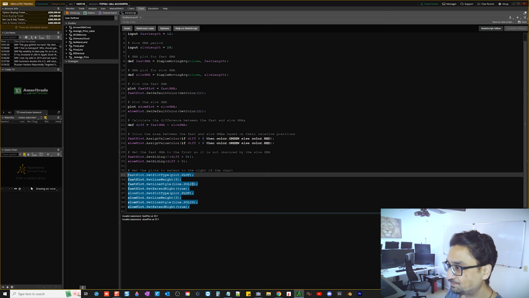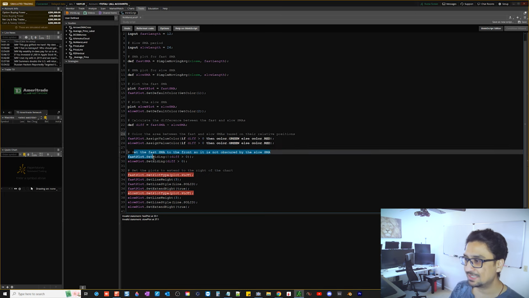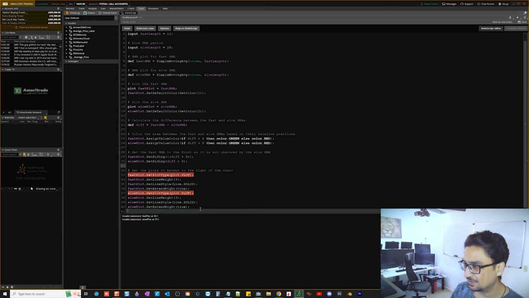Okay. So this color the area between the two relative position. So the coloring is happening right here. Okay. So this last part is set the fast SMA to the front so it is not obscured by the slow. Okay, I think this is doing something extra that we need to do.